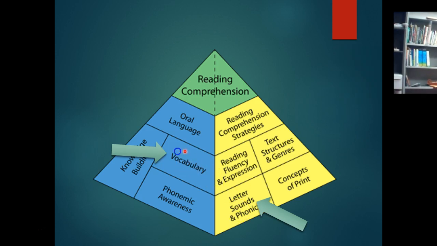For all students, we're going to be working on one new vocabulary activity. But for our lower students and our typical students, we want to go back and keep reinforcing our phonics, our letter sound correspondence, and our ability to blend words together. Because until those skills are really well consolidated, they require a lot of working memory, a lot of cognitive load. And because it takes a lot of cognitive load when these skills aren't consolidated, it's very hard to develop fluency, text structure, and reading comprehension. So we want to keep reinforcing those letter sound correspondence skills.